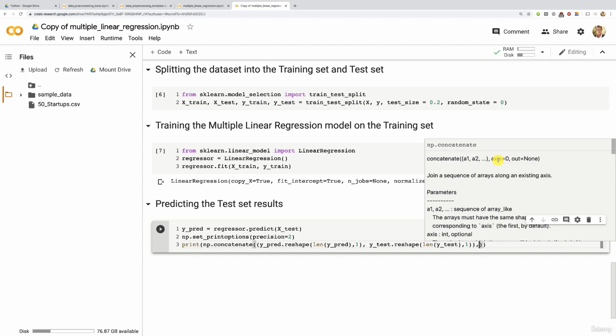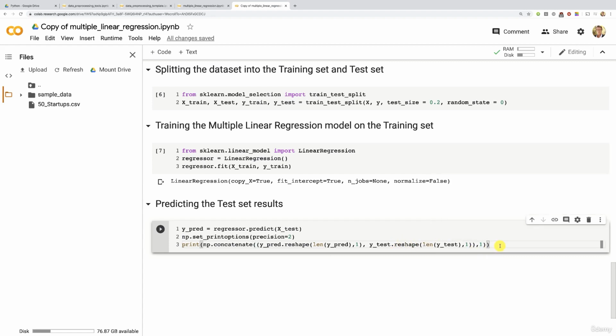So axis here can take two values, 0 or 1. 0 means that we want to do a vertical concatenation, and 1 means that we want to do a horizontal concatenation. And since here we want to concatenate two vertical vectors together, that concatenation is actually horizontal, and therefore we have to input here axis equals 1. And we don't have to specify the name of the argument because this is input in the same order.